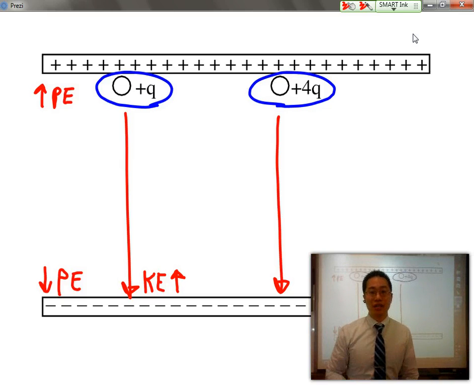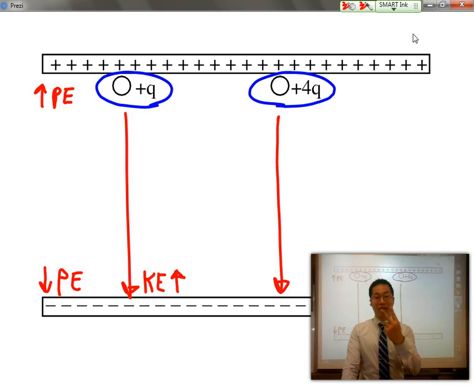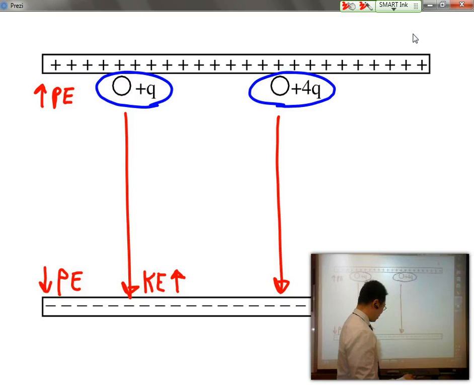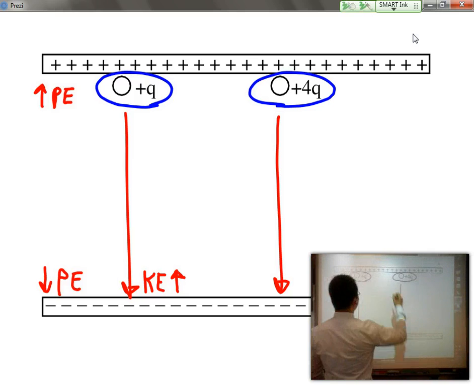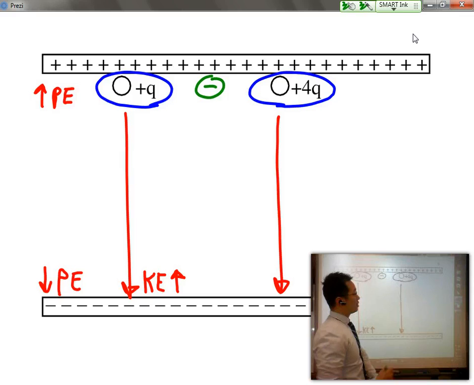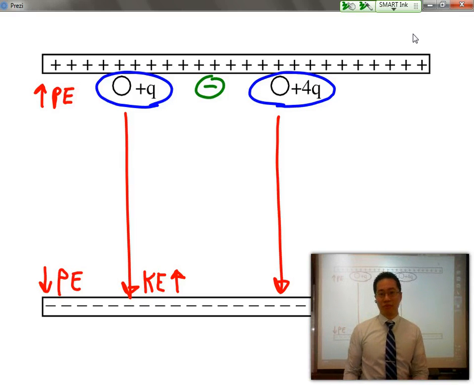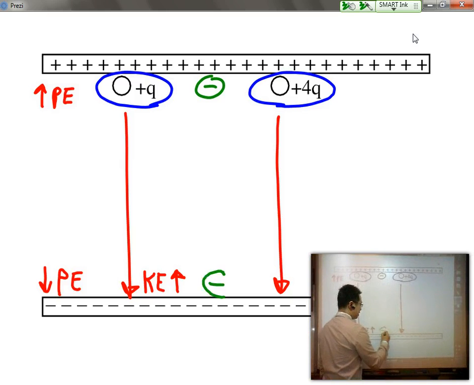But one of the key differences between gravity and electrostatic forces is that, of course, there are two types of charges. And because there are two types of charges, they act a little bit differently. If I were to place a negative charge over here at the top, would it go anywhere? No. Okay? It would already be stuck to that top plate. So rather, if I put that negative charge at the bottom, then at the bottom, when it's next to its own charge, we have a location of high potential energy.